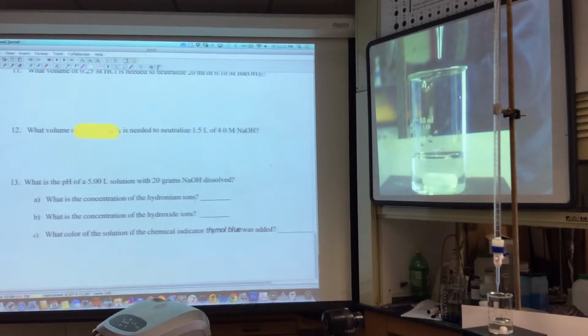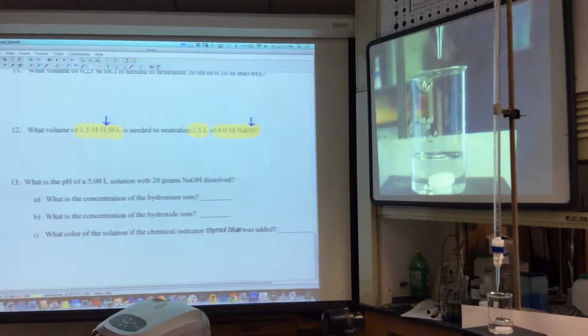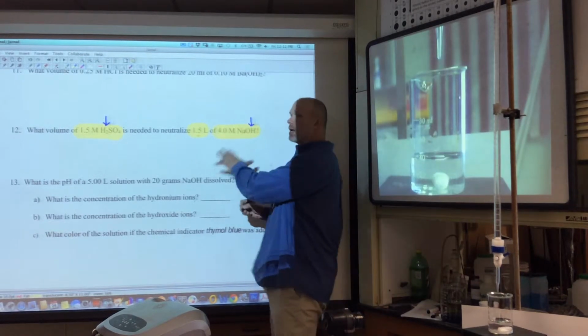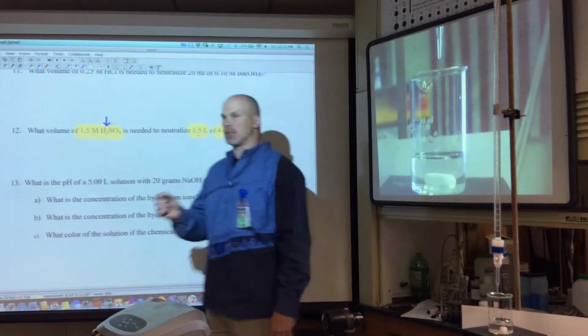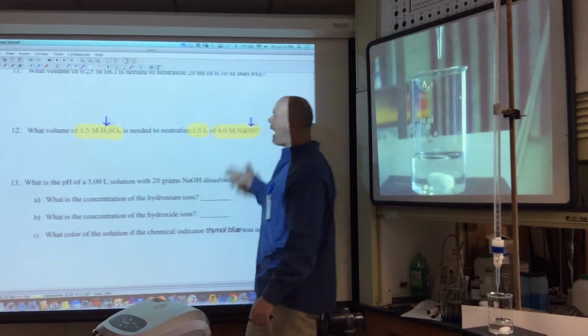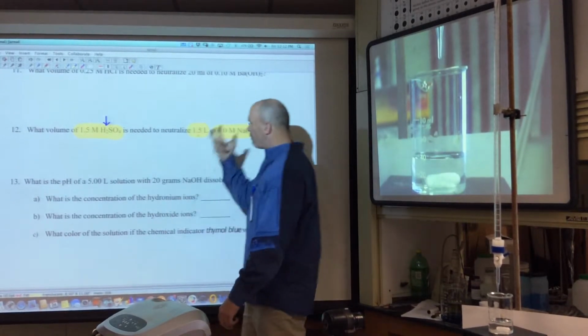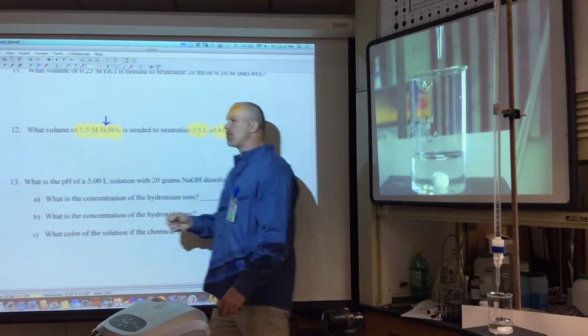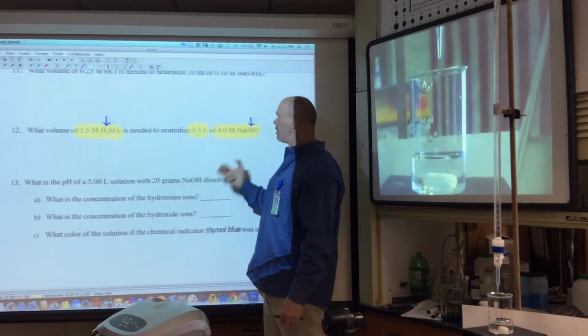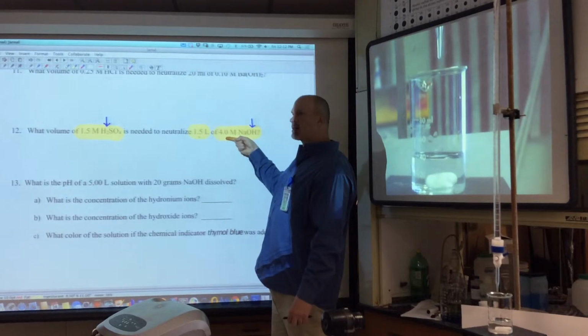Look, I have a molarity of something with an H in front. That screams acid. Then I have a molarity of something that has a hydroxide. That screams base. And then I have a volume. The point in these neutralization problems, specifically this type of problem called a titration problem, is we want to figure out something. In this problem, we want to see how much of the acid is needed, what volume, of this concentration, to completely neutralize this amount of hydroxides.